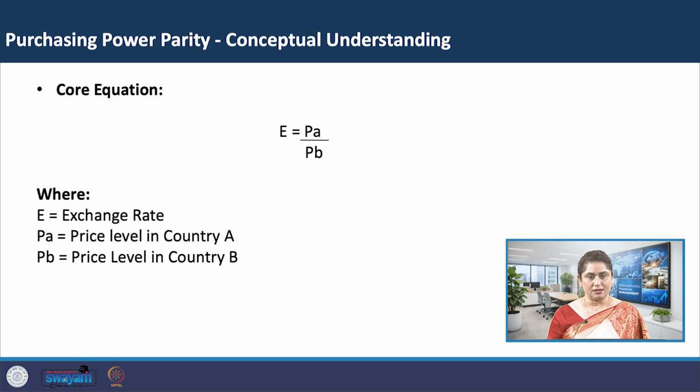In other words, the exchange rate should be such that a unit of currency A buys exactly as much in country A as the equivalent amount of currency B buys in country B. Prices, when expressed in a common currency, should be equal. This is the essence of PPP, and to understand why this should be true, we need to go to the foundation of the theory, a principle called the law of one price.